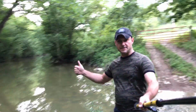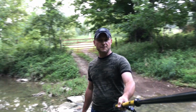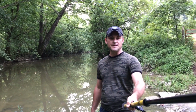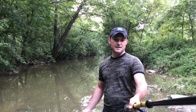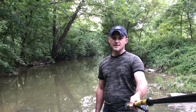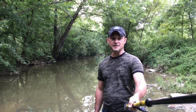We have to get to this gate that's behind me here. If you can see that, you can get up the hill, get my gear on, and then head over the hill. Hopefully sometime today I'll be able to show you some stuff that I'm finding. Some of it might just be old relic stuff or farm stuff that has been dropped in the past. But what I'm hoping for is really anything, absolutely anything that pertains to the Civil War. So let's get up the hill and get back in there.